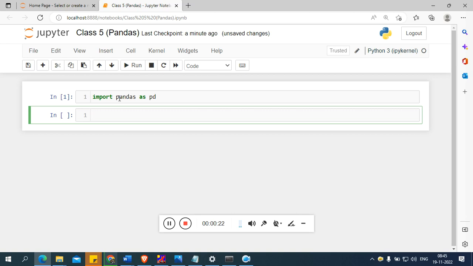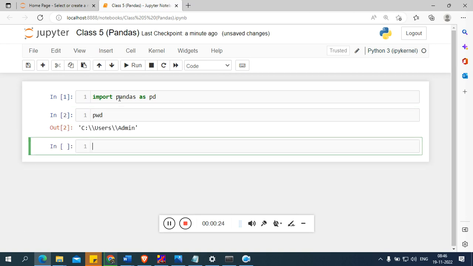As well as that, you need to check pwd. This is my present working directory, and if I save any file in this present working directory, then I don't need to give the path. You can directly call it. And if the file is available in another path, then you need to mention the path name and you can call that particular file. What types of files can you call? Many types, like an HTML file also.